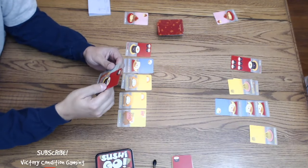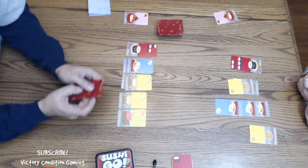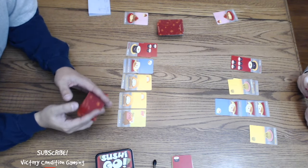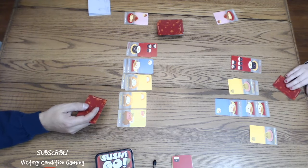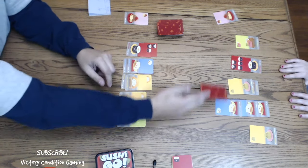Runner up! I'm taking Maki Roll. Really? Yep. What are you taking? I think I know what's in that hand. So, I don't know why I'm going to take this, what are you taking? But whatever. Sashimi. Yeah. Okay, pass it out.